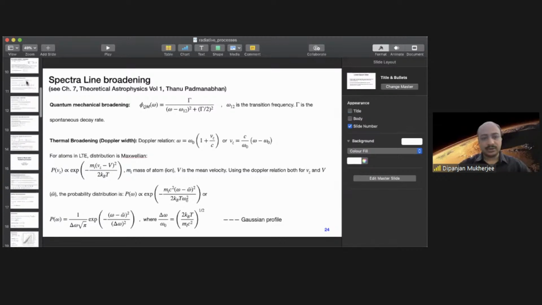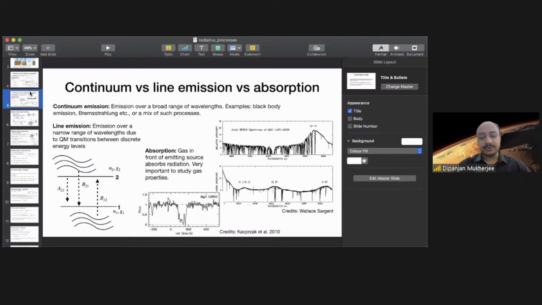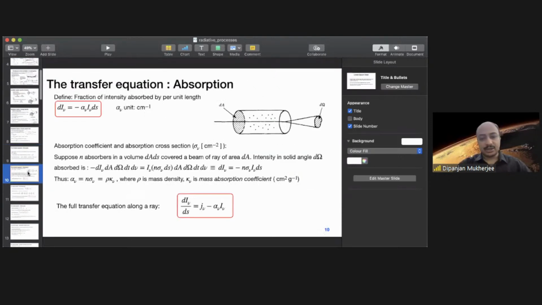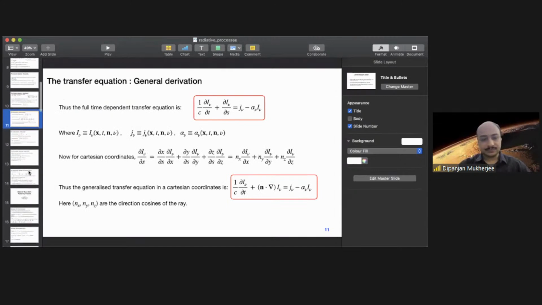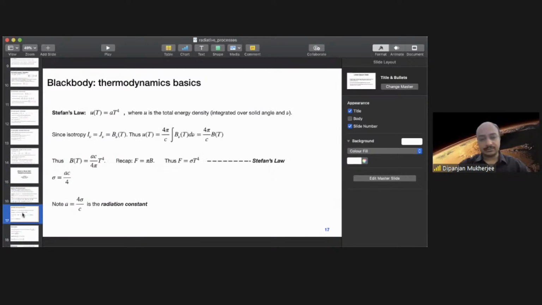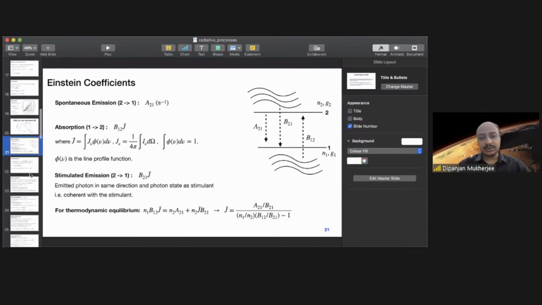To recap what we have done so far, we have gone through the basics of understanding the formalism of radiative transfer. We've learned about the definitions of intensity, flux, and emissivity, absorption, and then derived the radiative transfer equation and understood the various solutions of this equation and what these solutions imply for different limits of the optical depth. Then we discussed one particular type of thermal radiation, which is black body radiation, and tried to understand how the radiation from a black body can be characterized in terms of frequency and temperature, and how we can define expressions for its intensity. We've also learned about the transitions between several states and the Einstein coefficients and how they are related to the black body expression.